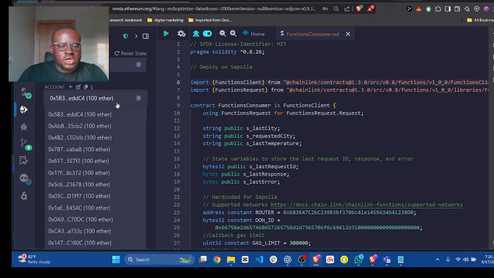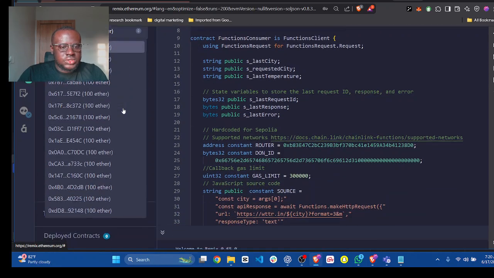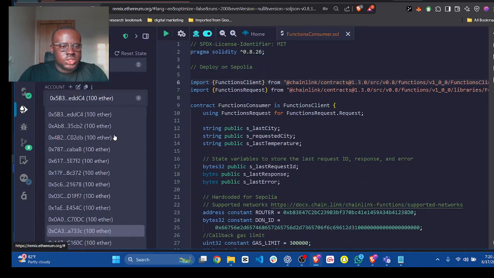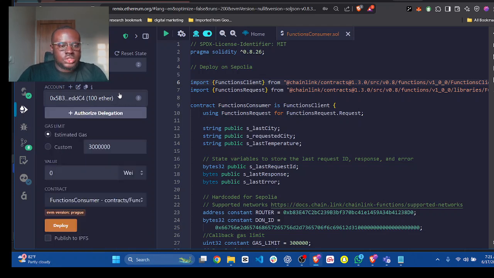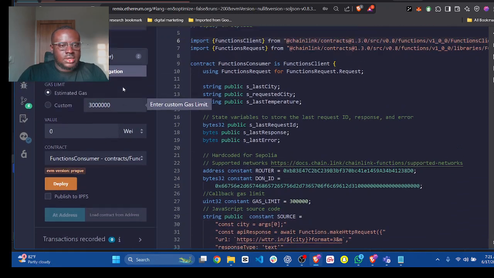The development environment here basically gives you access to a couple of accounts with 100 ethers that you can always just use to test what you want to test, right? So note, do not always deploy to testnet, right? Use this first. It's faster, it does the same thing, and once you're sure, you can then deploy to the testnet or deploy to the mainnet, right? It's still the same thing, right?